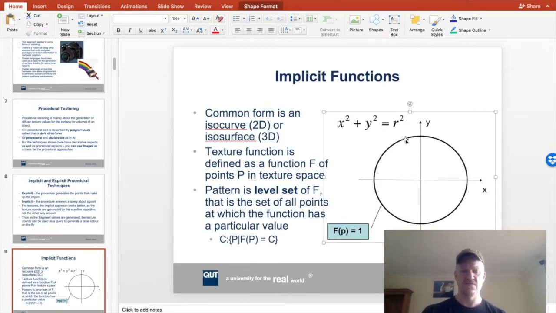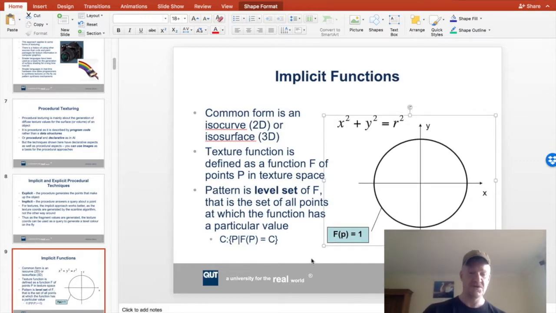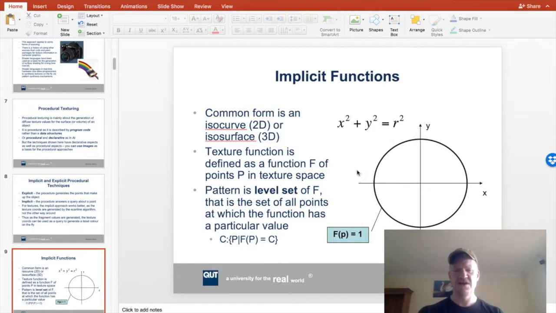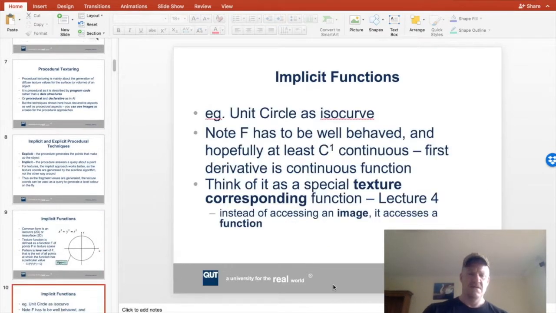And so you get the circle appearing at that distance. And that's really handy for doing a shape. And as you can see, it becomes quite a trivial process. Give it x and y, or u and v, and it will just simply return the value based upon that. And when x squared plus y squared is equal to 1, then you return the circle.